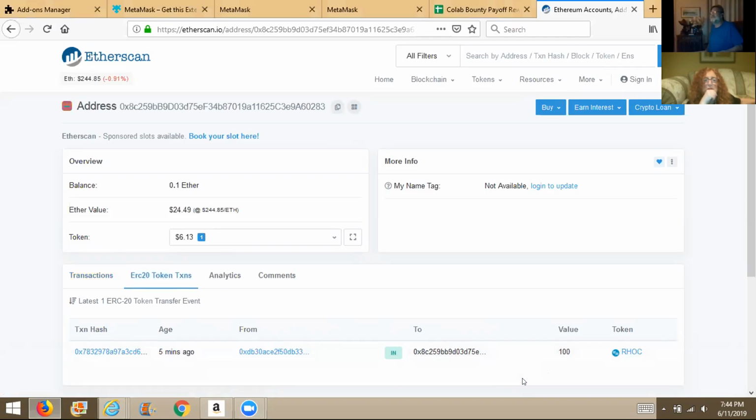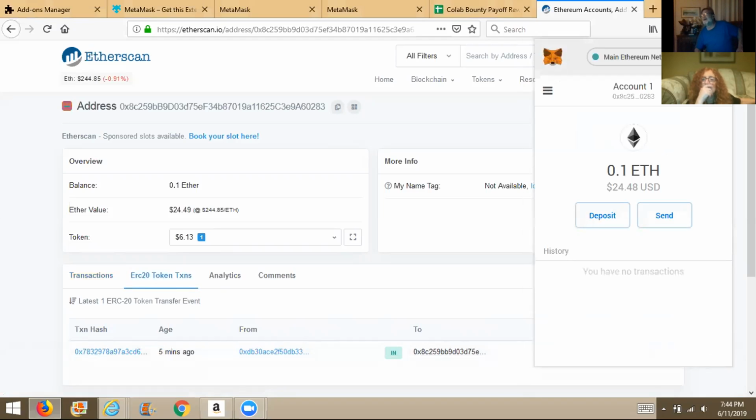Okay, so if you click on your Metamask fox again, top right. Okay, we can see your account here. Anybody in the world can see it on Etherscan. But you can see it in your wallet here.